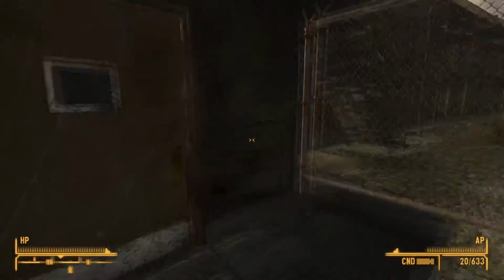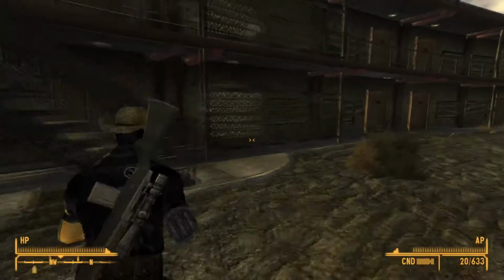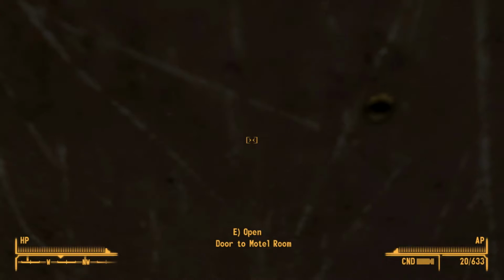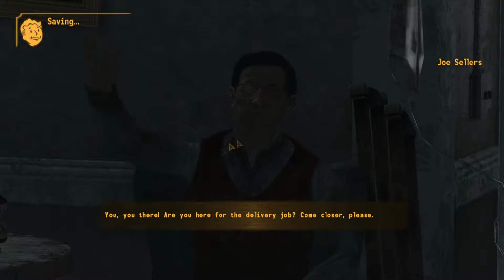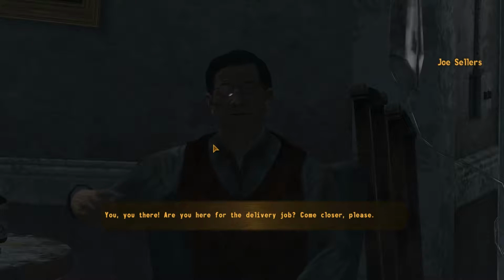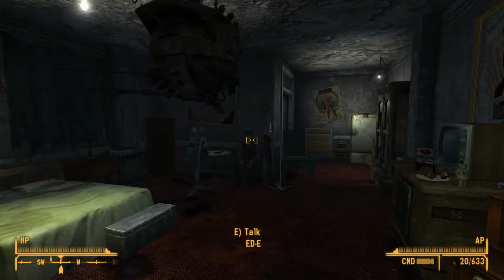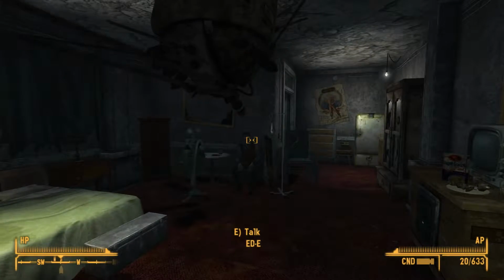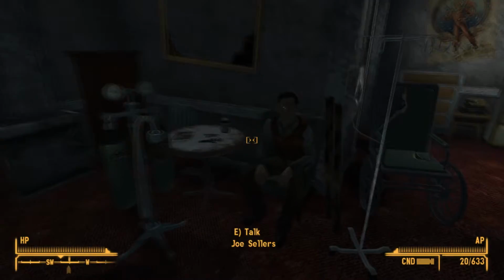I also have Project Nevada installed, which just adds bullet time and a few tweaks like you can sprint. Is this it? There you go. Are you there? Are you here for the delivery job? Come closer, please. Alright, so the old elderly man would like us to come closer. I'm a little scared about this. Ooh, look at that safe. Alright, let's go on over to him.